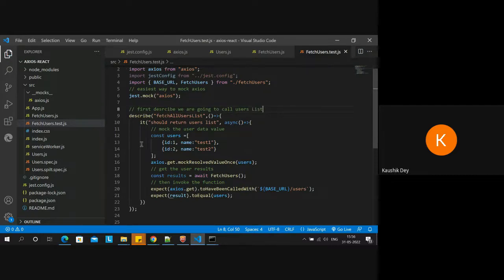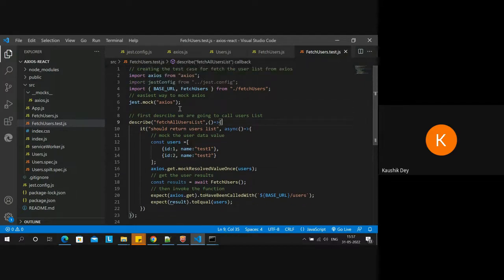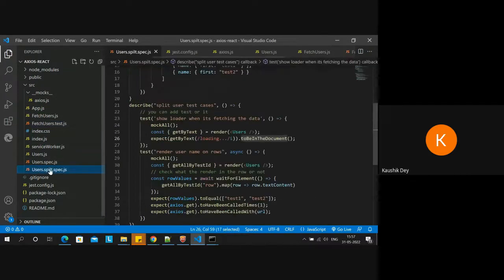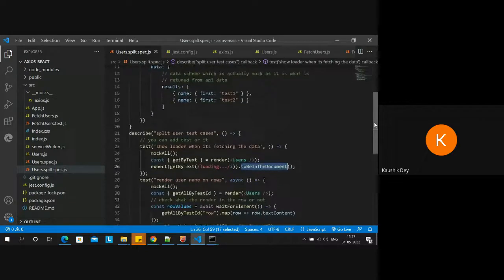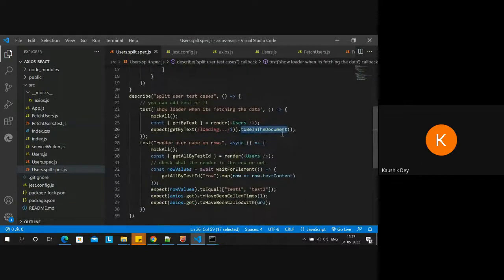So tomorrow we will add another method, another describe function. There, if any network issue or any error, how we can consume the Jest test modules. In that module I think this function is not working someplace, so I have to inspect. I think it's a small issue. Okay, are there any questions? No sir. Okay.